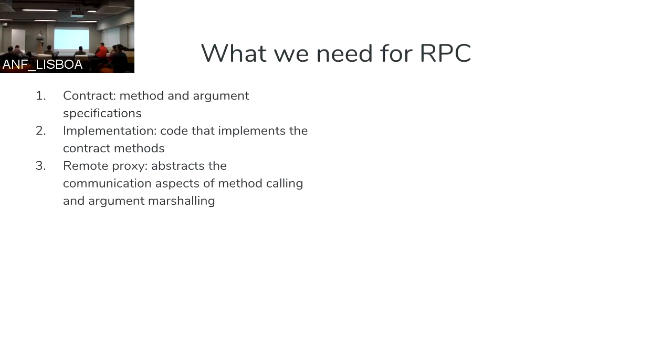And I also need a remote proxy. That's how I will communicate with that implementation. And a remote proxy will abstract details of that communication. Okay. So that's why when you call notification manager.notify or whatever, it will marshal your arguments, send them over, and send a response back. But you can get away with doing this without knowing anything about this whatsoever because of a remote proxy. So this is abstract. This is actually valid for pretty much everything RPC.